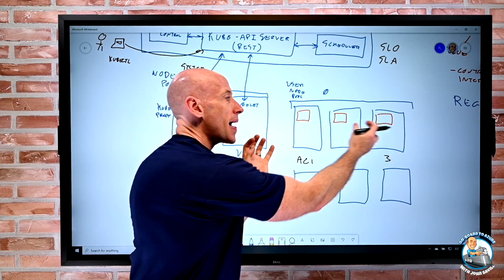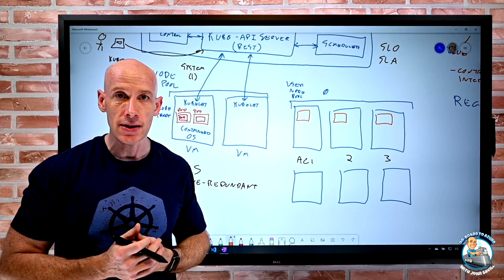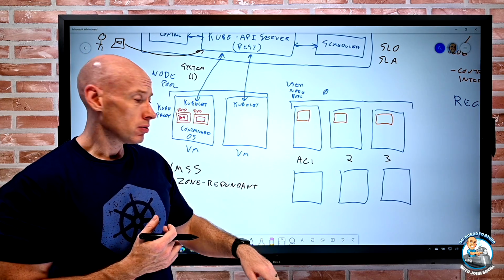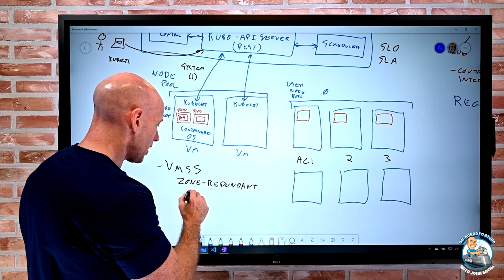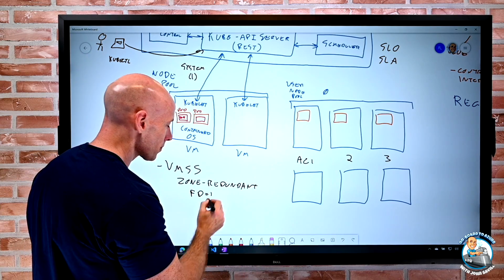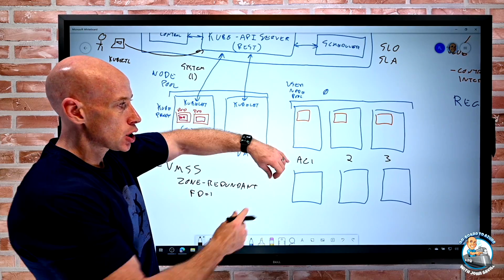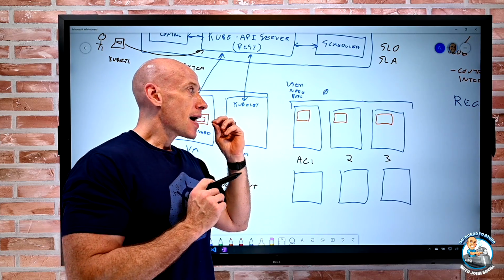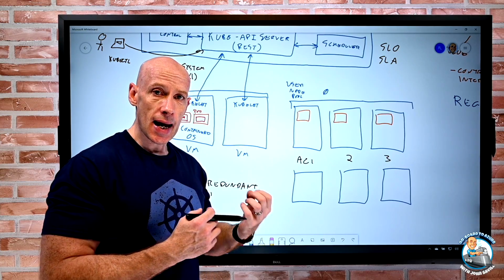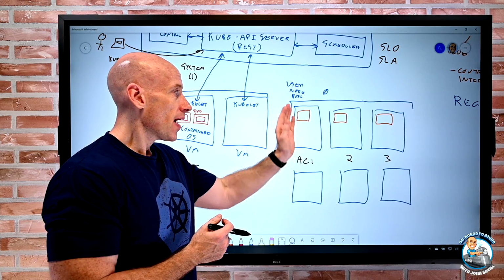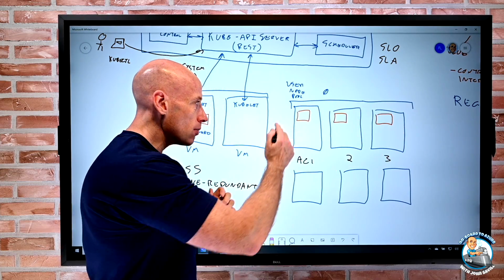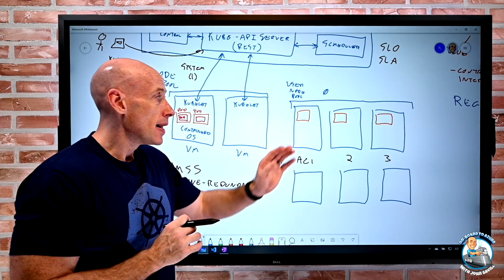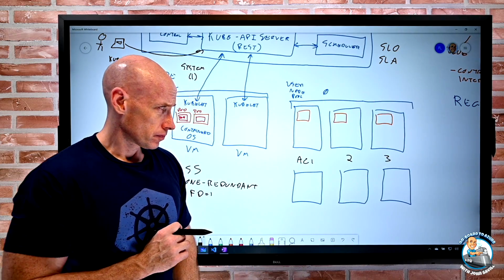It will try and maximize the spread over the fault domains it knows about. Again, within the availability zone, it's going to do that with fault domain equals 1, so even within here, it's spreading them as much as possible. But Kubernetes understands that concept of the fault domains, and through nothing else, I don't have to do anything specific, it will spread them out.